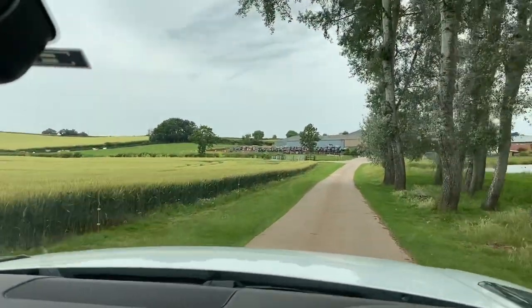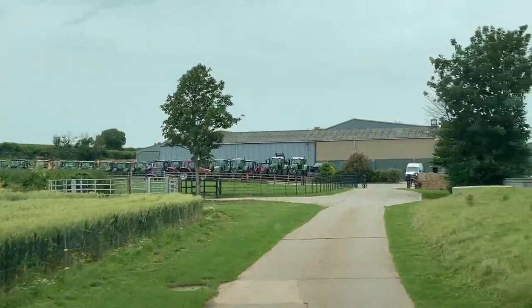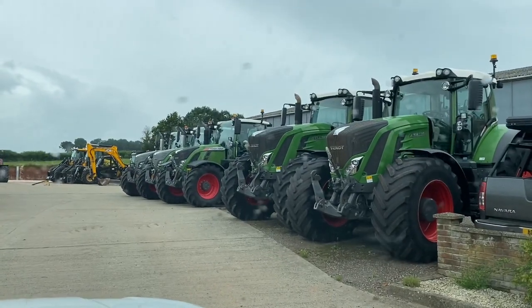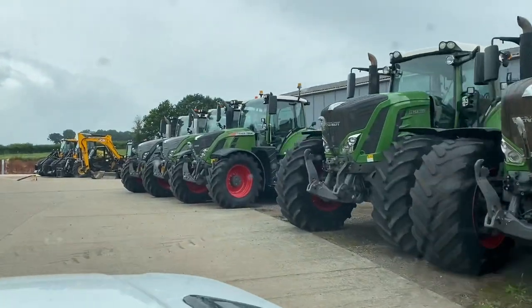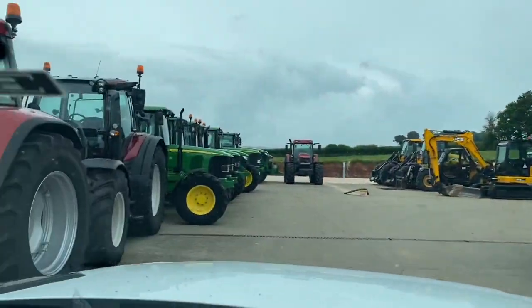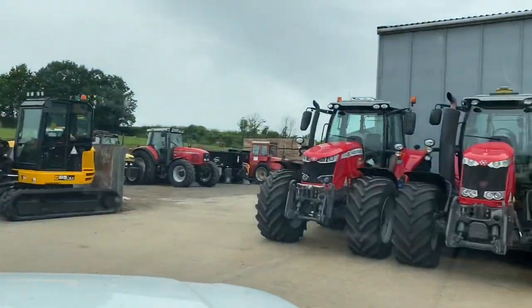While I'm in Somerset I thought it'd be rude not to call in at Parish Tractors and see what they've got. It's a nice yard - got some mint 939s and a couple of 724s. There's an unusual one at the end that looks really small because it's a different colour, and some John Deeres for the John Deere fans - old one at the end there, an 8310 - and a fleet of Masseys.